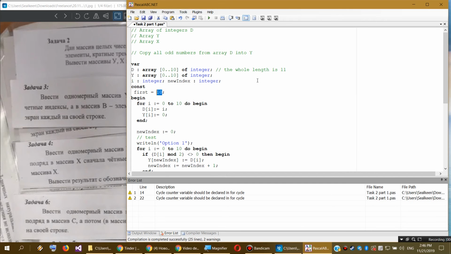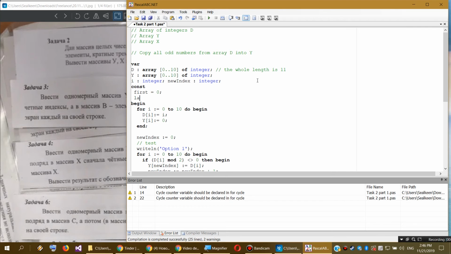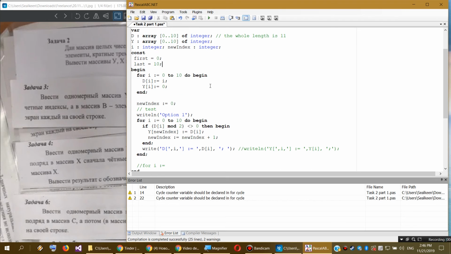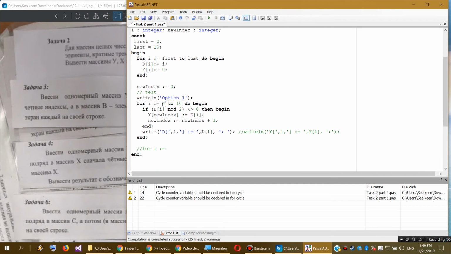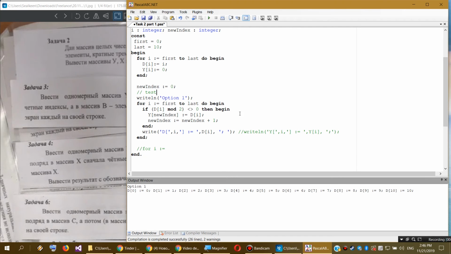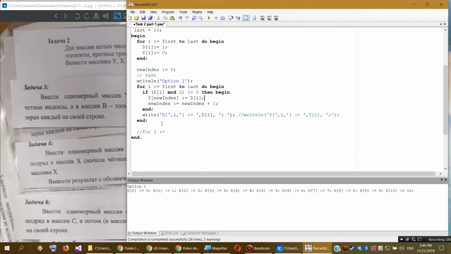Yeah, first is 0 and last is 10. So we use our first to last, from first to last, and here as well, from first to last. And let's compile this. Control F9. And let's run this. Everything's working fine.